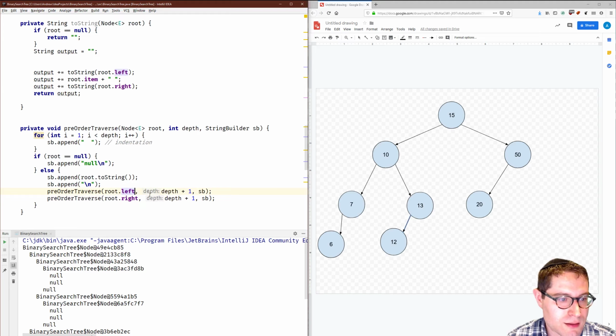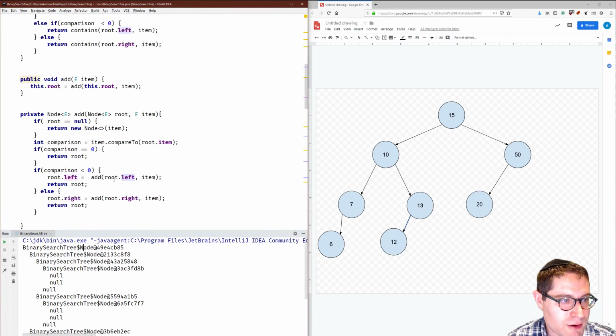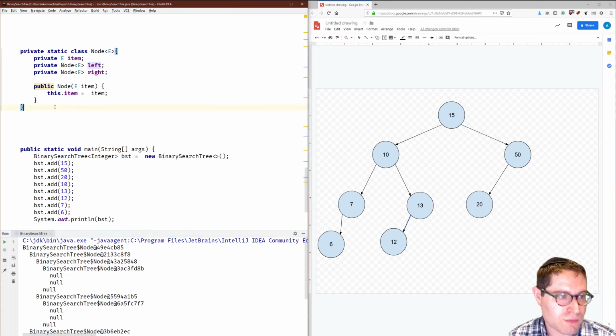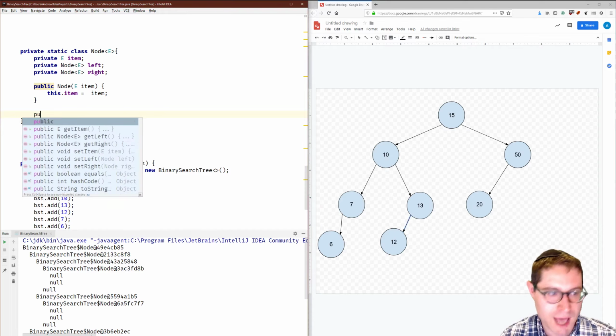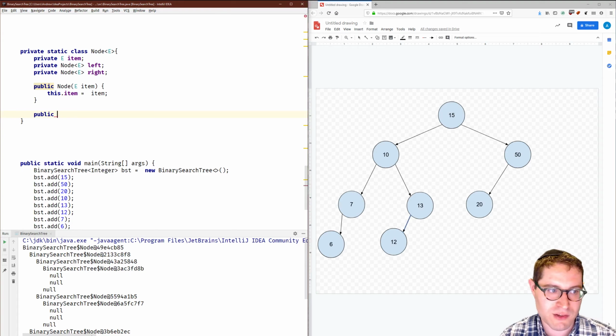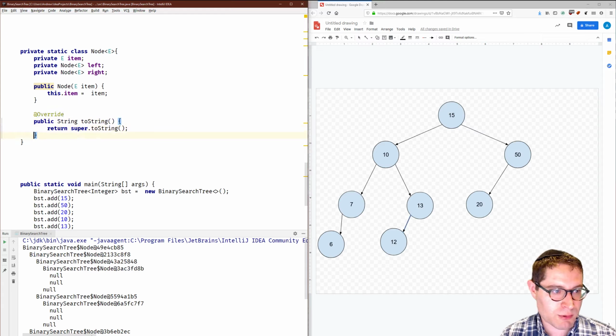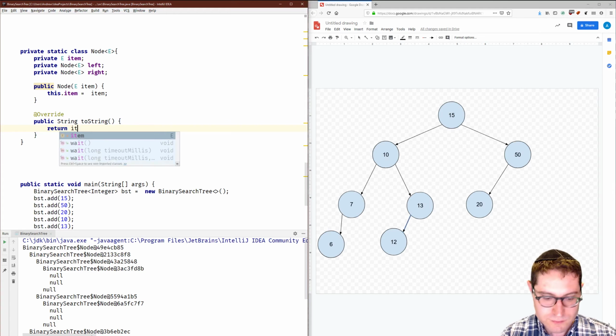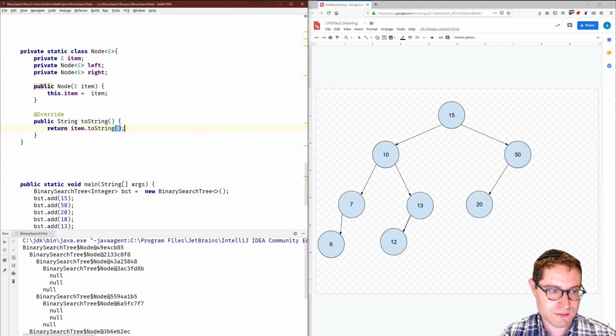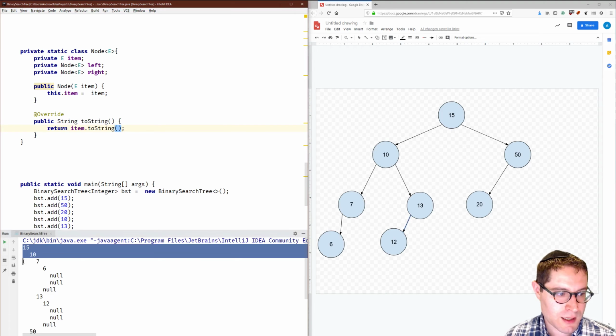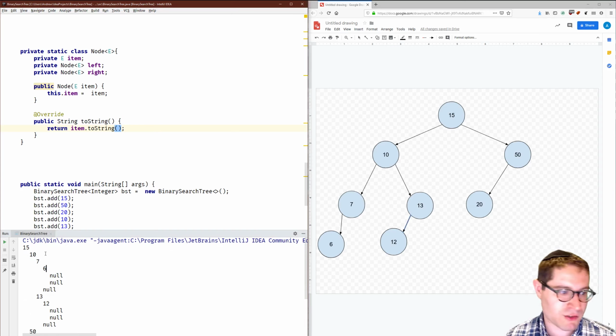So, okay. Let's go ahead. It does bst.node, so why don't we go ahead and add a toString for our node itself? Public toString. What this will do is return item.toString. Okay. Now this looks a bit weird, but once we process through it, it'll make it easier to see what's going on here and then easier to see your code.